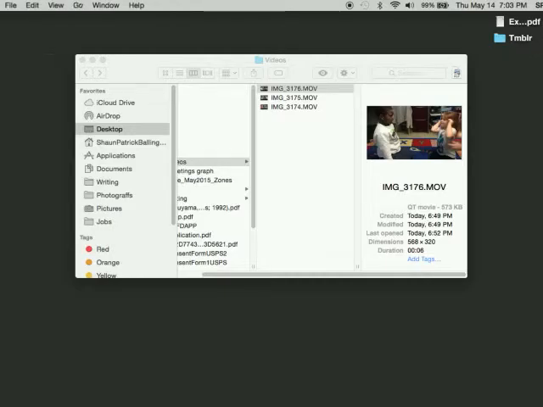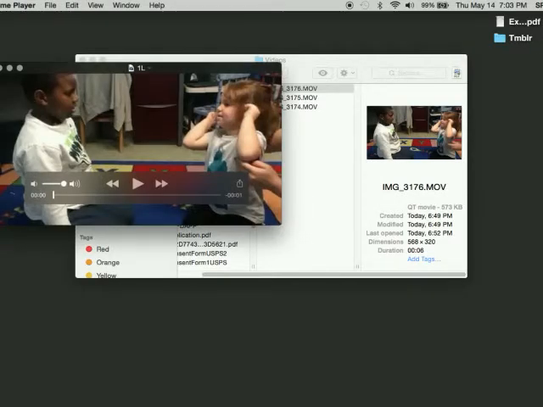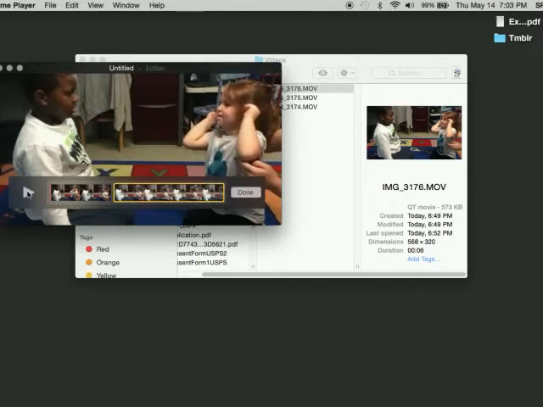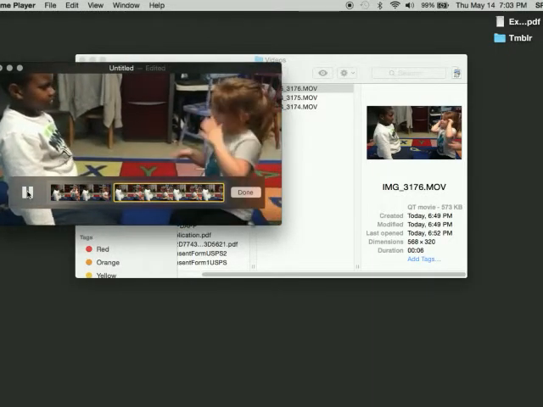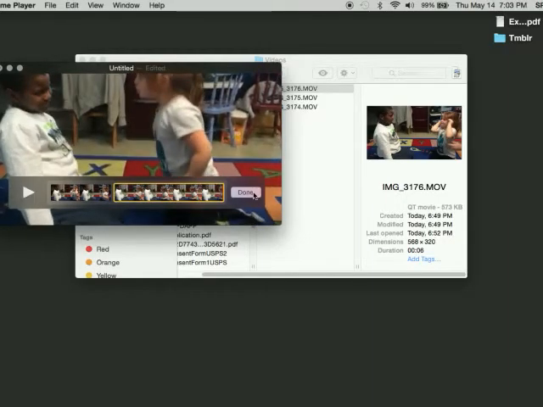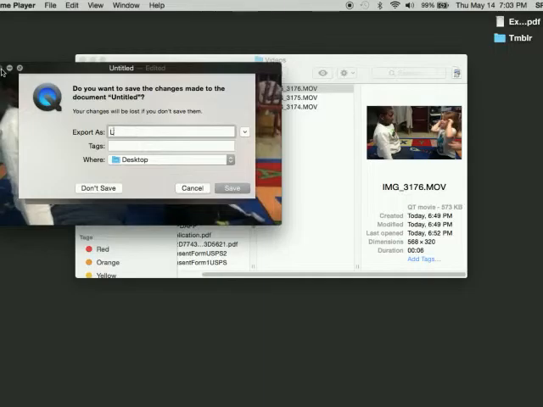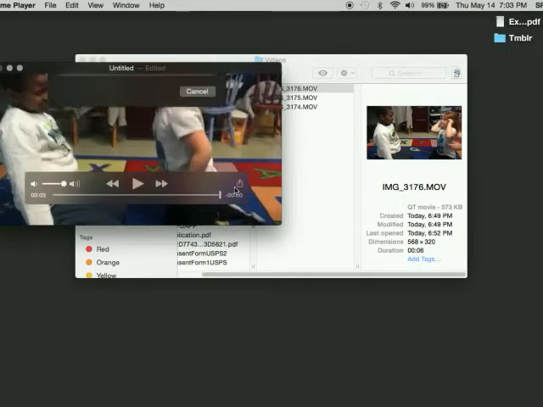I'm going to open 1L, drag 2L on into the yellow box. Done. Export this as L to the desktop, save.